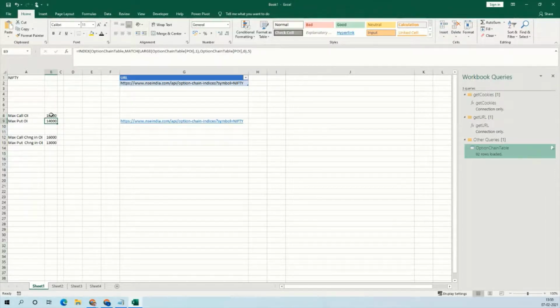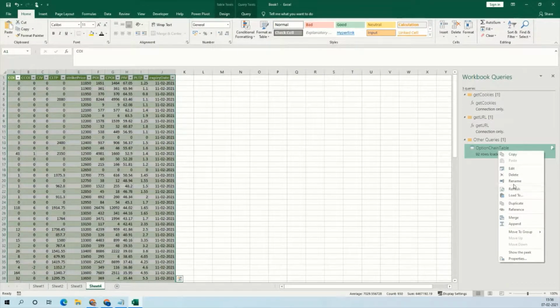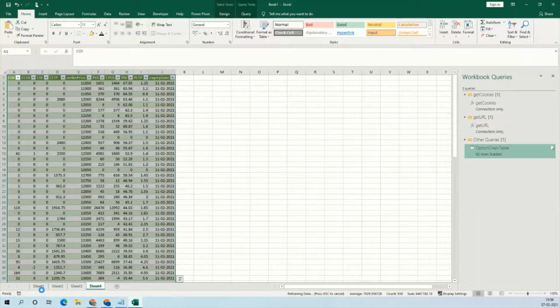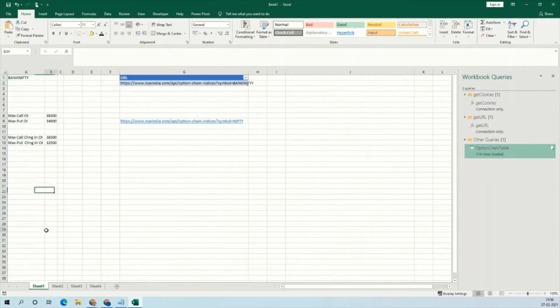Now with all the expected values, we are able to get these strike prices. Just to cross check, if I change this to Bank Nifty, we should be able to get the corresponding strike prices. You have to refresh this. Just say refresh. Once the table is refreshed, if you go back, these are the things which are automatically changed.